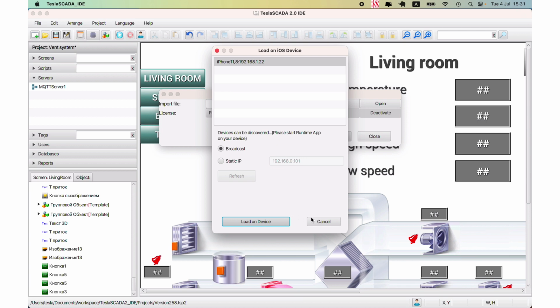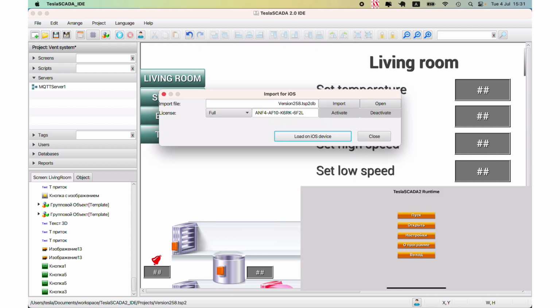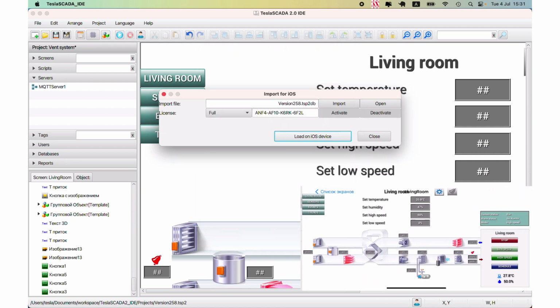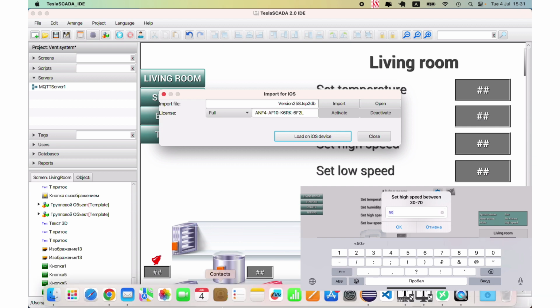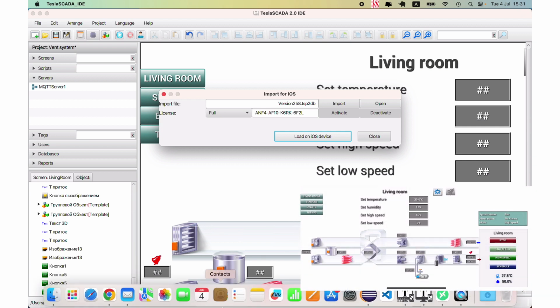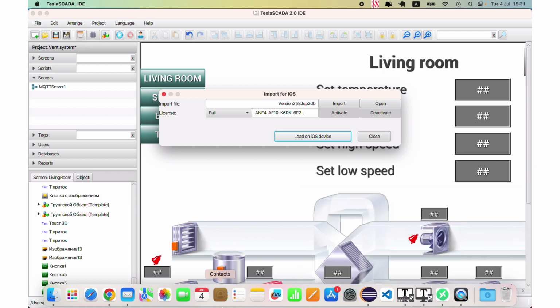So we start SCADA2 Runtime and it's uploaded. You can see it works on the iOS version too. You can also change values, and so on.